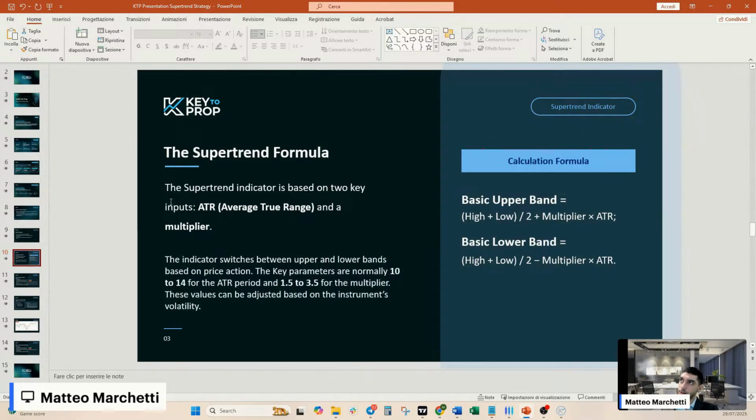This is the super trend formula, and this is a very important thing in my opinion, because from what I can see from our clients, nowadays everyone is looking for the magic indicator. Everyone is looking for the magic strategies, or the thing that fixes everything and allows you to generate profit over profit over profit with no stop loss at all. And well, first of all, this is not possible. You will never find it.